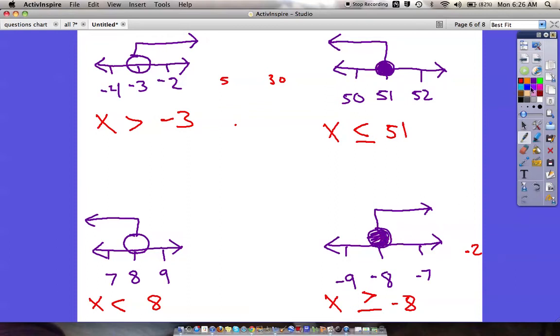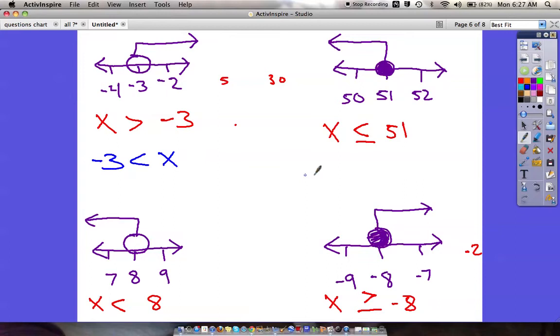Now, you may have to write these equations two ways. If you start with the x, it makes writing the other way so much easier. We just have to flip it around. So if I flip this one around, that's what I would have. And again, just make sure that the symbols are facing the same directions that they were before. The open mouth is facing the x here. The open mouth is facing the x here. And it still makes sense. If I put a 5 in here, -3 is less than 5. Yep, that still makes sense, just like it made sense when you said 5 is greater than -3.